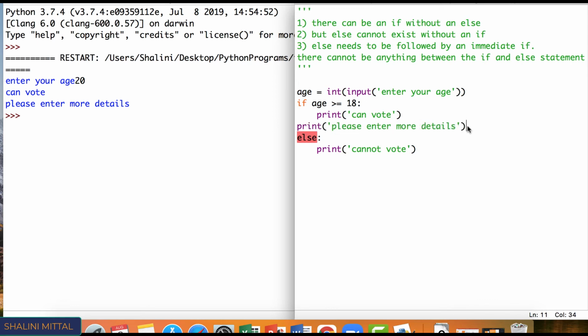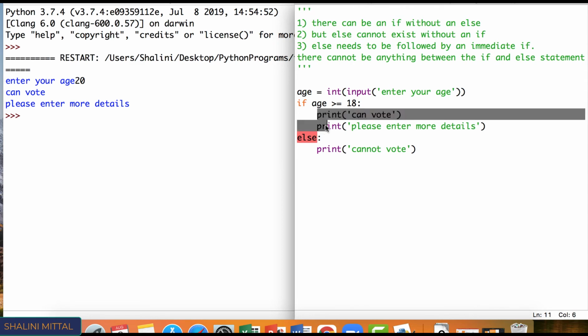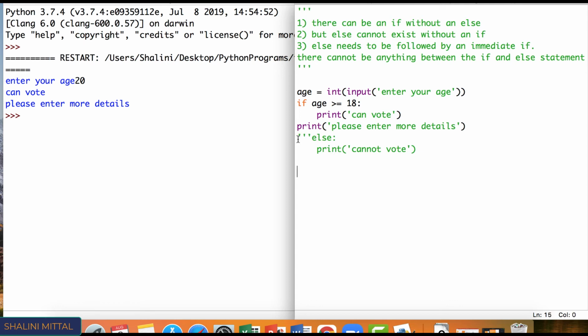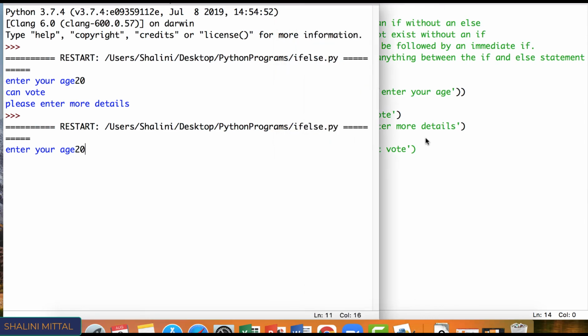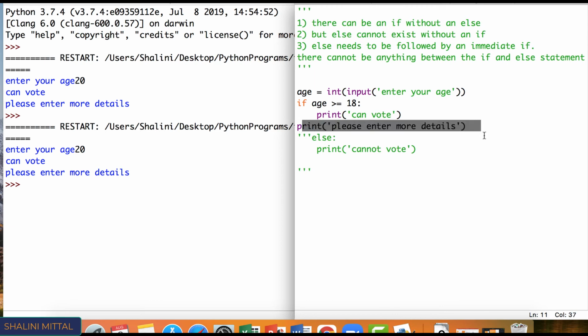So if this print is in line with this print statement, these two print statements will execute only if the condition is true. But the moment I bring a print outside the if, and let me comment these out, now if I run and enter the age as 20, which is true, it prints can vote, but it also prints this statement.